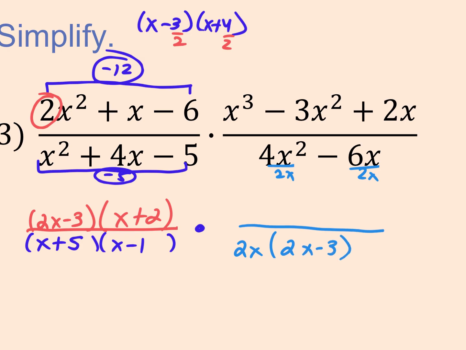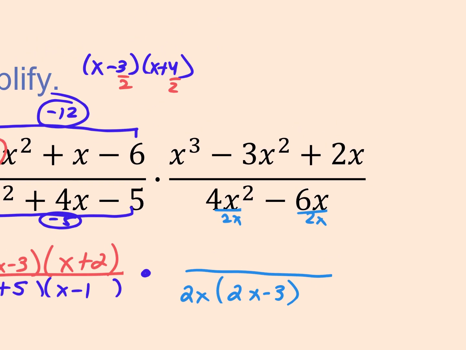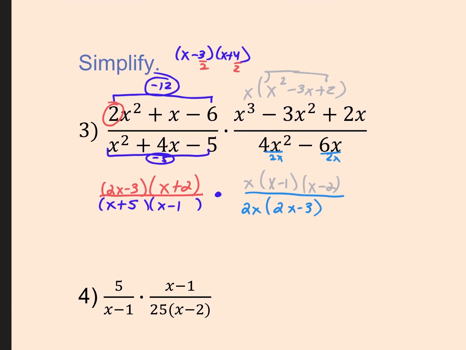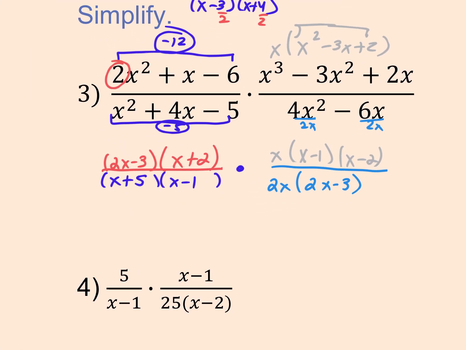And now we're going to go to the top right in gray. What can I take out of x cubed minus 3x squared plus 2x? Okay, if I take out the x, then I'm left with x squared minus 3x plus 2. Are there factors of 2 that multiply to give me 2 but add to give me a negative 3? What are they? X minus 1, x minus 2. All right, we just factored, guys. Those were 4 different kinds of questions on your quiz last week. You just factored a whole bunch.